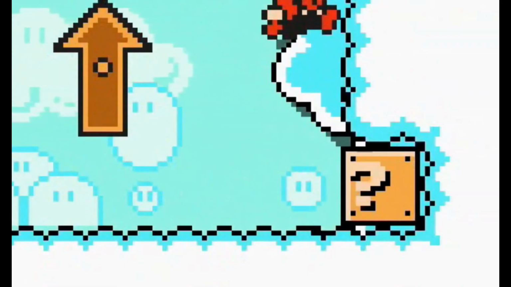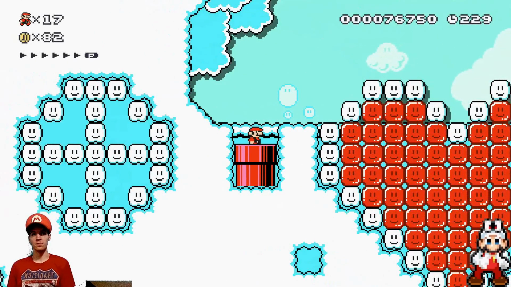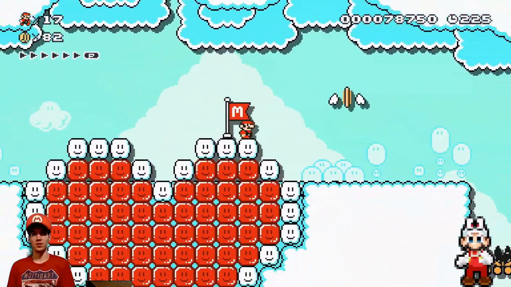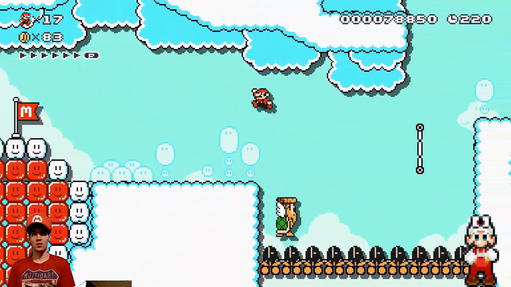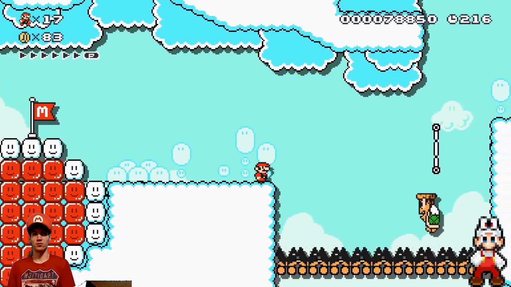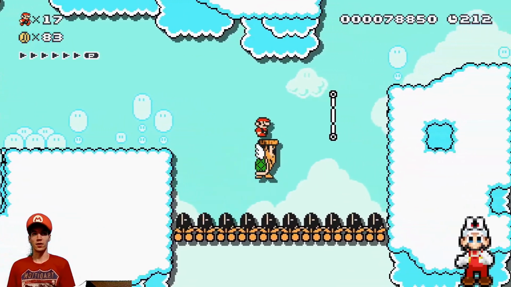Wait, how would you get this? Where do you get this question mark? Another checkpoint. I was not over yet. Not gonna go yet. I need to wait for this Koopa. Oh, okay, there we go, that works.